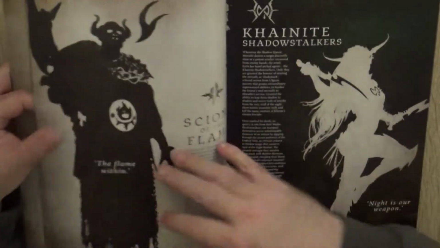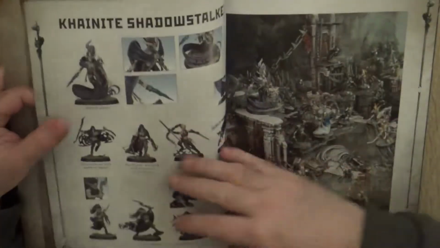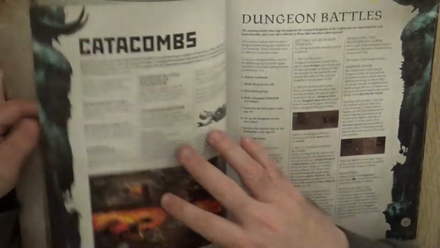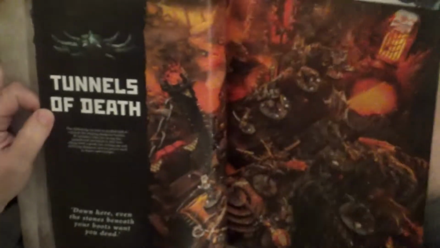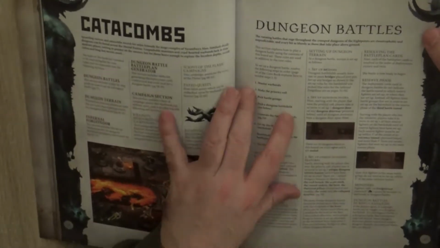We have some background, in case you are interested in the background. It's quite interesting, not too much background to be fair. Then you have some showcase. I go fast here. I just want to talk about what is really new in the rules. What is new is a new type of scenario, the dungeon battles.